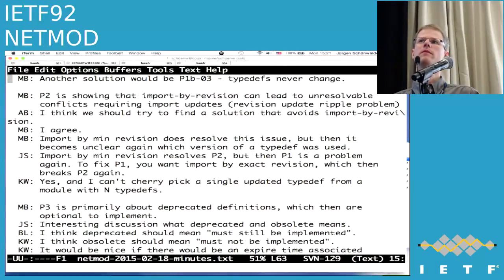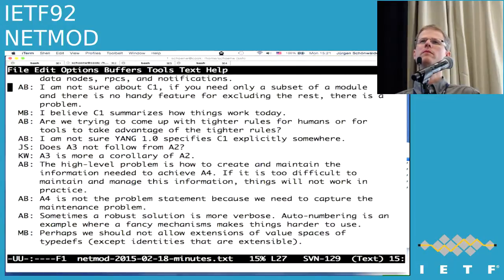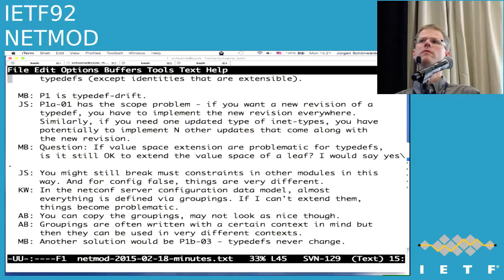In fact, for augments, the import is only needed to get some mapping from a module name to the prefix that you use for the target node. Otherwise, the import is completely irrelevant. So perhaps we could separate this assignment of a prefix to a module name from the revision with which the modules are imported.